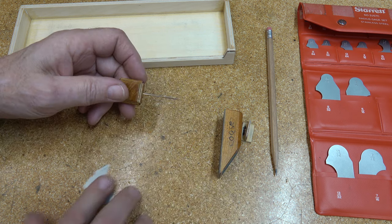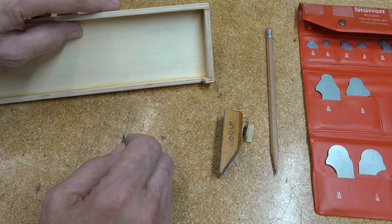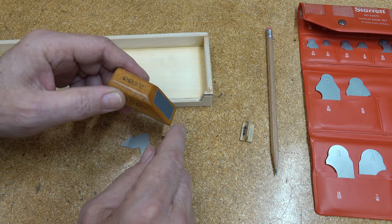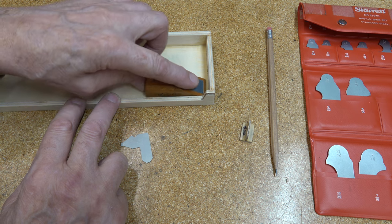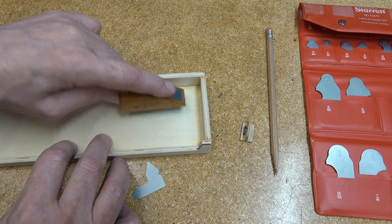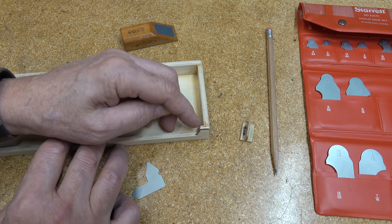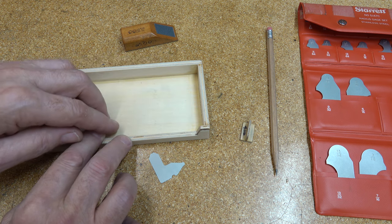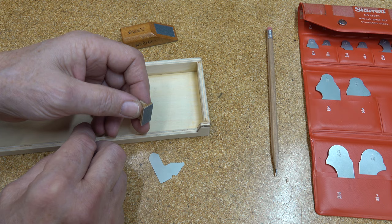Another thing to think about, let's look at the inside of different areas. Now, we talked earlier that having an angle on your sanding block, in one of my other videos I talked about this, how it's much easier to sand into a corner. But how do you sand these little corners and get everything rolled nice and make it all look like a router went over it? Well, that's done with really tiny, tiny sanding blocks.